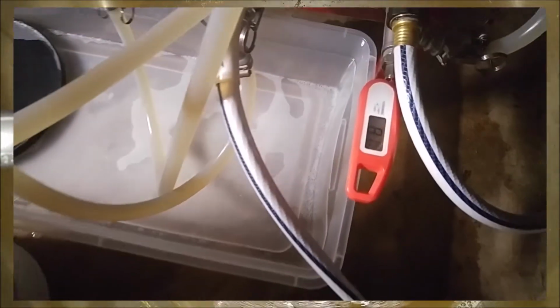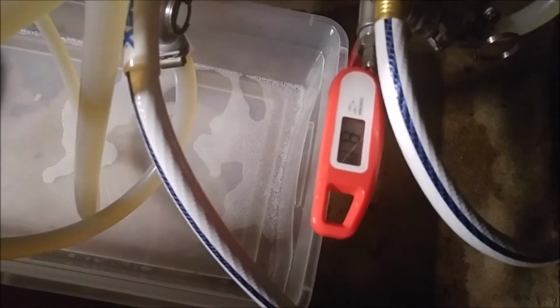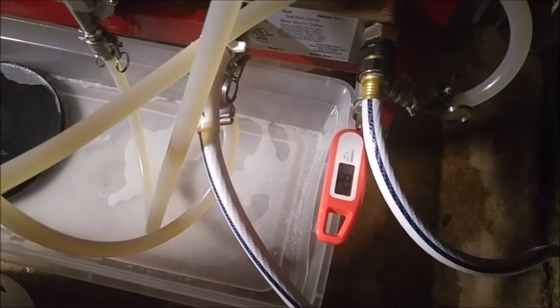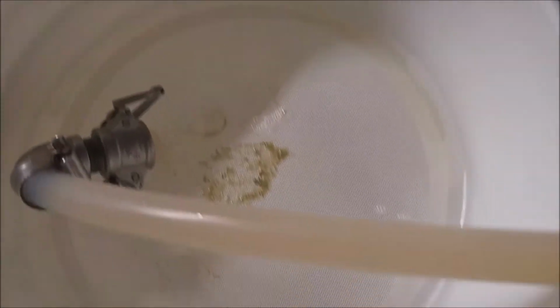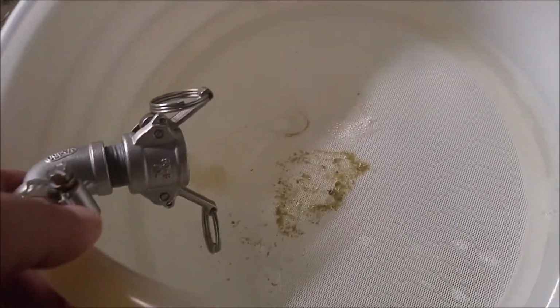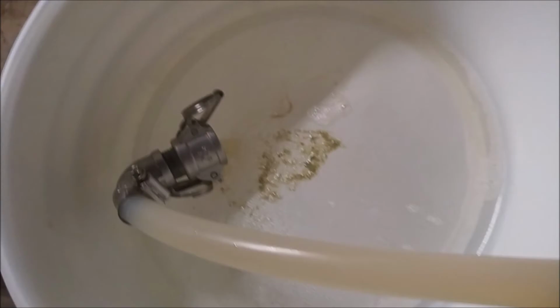Alright, we're chilling now. 81 degrees. Again, very hot summer night brewing. This is just using the regular hose water to cool it down. A little bit better this time too with the return. Only got a little bit of hops this time on the first little bit coming out of there. So just run it off real slow. Keep the temperature down.